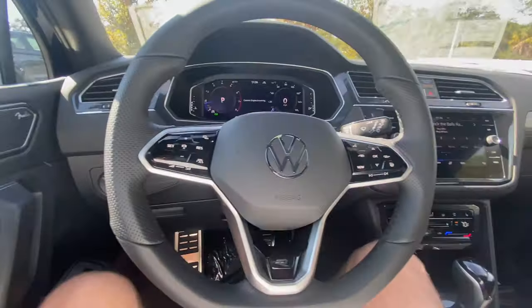The start-stop button is right over here and you have an electronic parking brake as well. All the way back here we've got the drive mode selector — you can change between Snow, Normal, Off-Road, and Custom mode. If you press the Mode button up top you can adjust between Normal, Sport, Custom, and Eco mode. For the purpose of this review we'll start in Normal and transition into Sport. We have our eight-speed automatic transmission right here with no paddle shifters unfortunately, but if you want to manually shift you just pull it back or push forward to downshift or upshift.